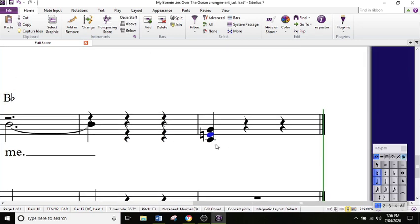A C major chord is a triad that has root, third, and fifth. When you name the chord, you would just write C. If the E, which is the third of the chord, is flat, it becomes a C minor, and you write C, m, like that. Let's make it back to a major chord for a second.